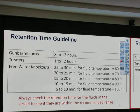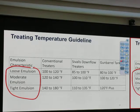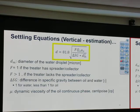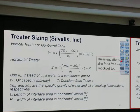Maybe. Number one, we check BTU per hour. Okay, that's number one. We will go for direct heating. Number two, we check what temperature we heat to. Okay, the temperature that we heat to depends on what type of emulsion. Number three, we check the C value. When we know the C value, we plug it back into that equation. We know the flow rate, we can calculate the diameter. Typically, we use a vertical treater, as you see. Okay, this is the step to size it.